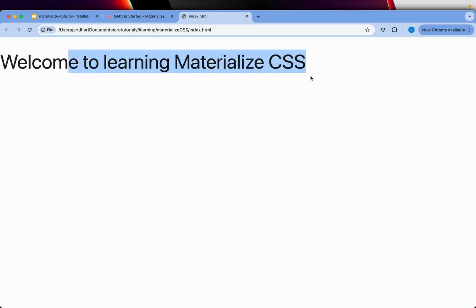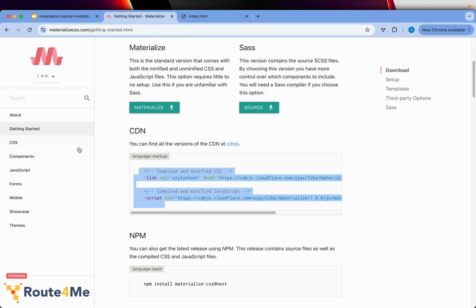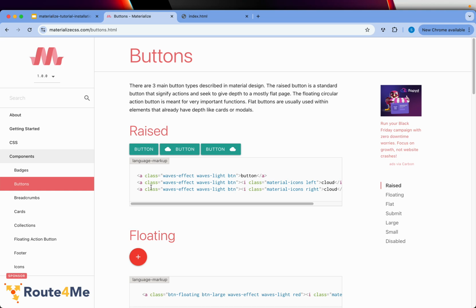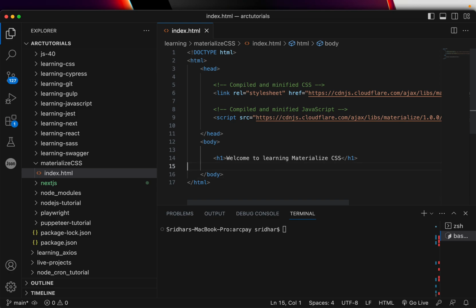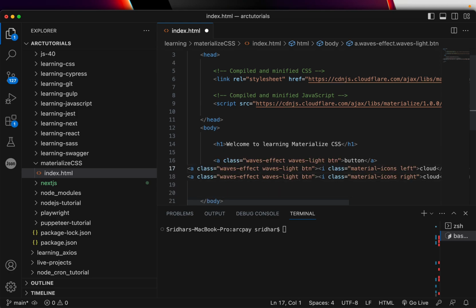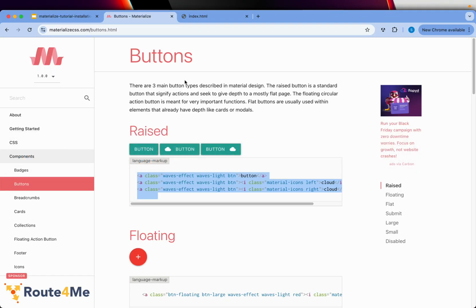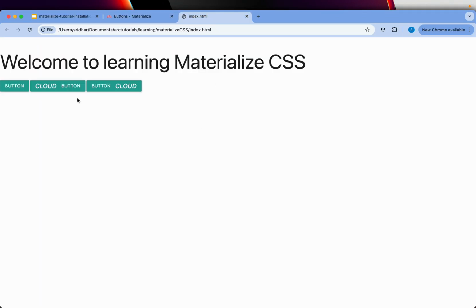Alright, so this is how it is, but how do we know whether it's working or not, or the installation was successful or not? So I'm going to copy just quickly these buttons to see if they appear like this, and if it does, that means the installation is good and we are good to start putting together the components. Alright, okay, so let's go ahead and refresh this page and we see the buttons, the animation, that is the hover effect, the gradient, everything perfect, right?